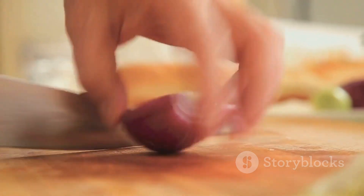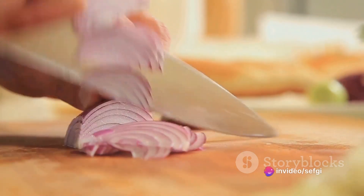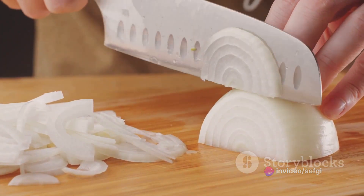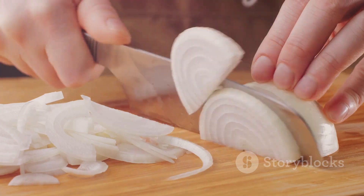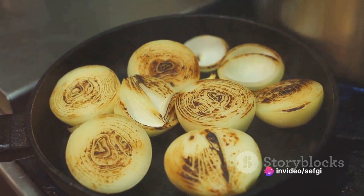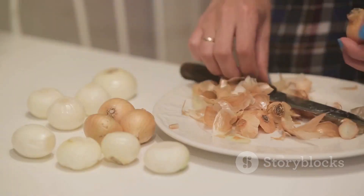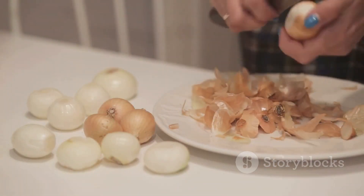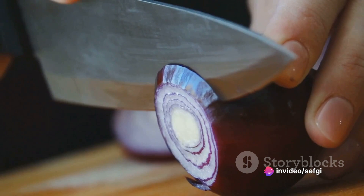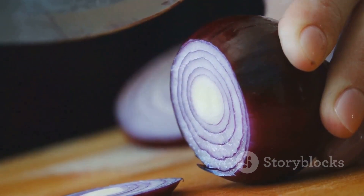If you're not a fan of wet chopping, you can also wear glasses or goggles while cutting onions — this blocks the SPSO from reaching your eyes. It might look a bit silly, but if it stops the tears, why not? You can even make it fun by putting on some fancy goggles. Lastly, you can cook the onion directly over an open flame or in a hot oven. Heat breaks down the SPSO, rendering it harmless. This method is especially useful if you're planning to cook the onions anyway — just pop them into the oven or hold them over the stove for a few minutes before chopping. These methods might not completely eliminate tears, but they'll significantly reduce them.